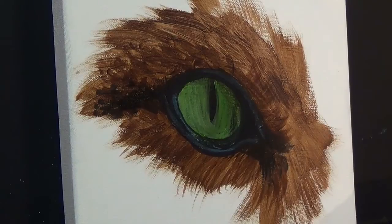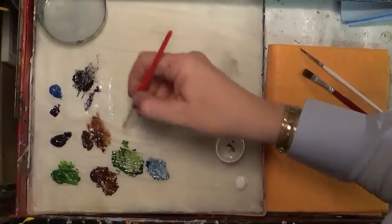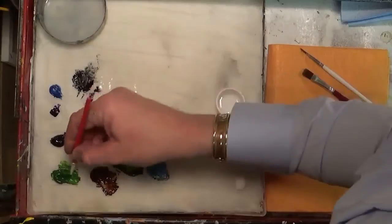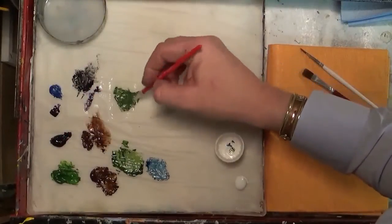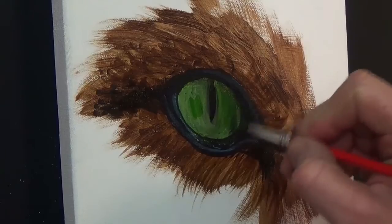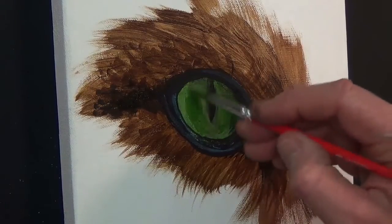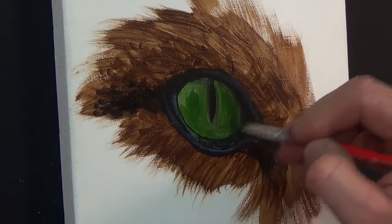I'm straight into pure sap green now. And let's just put a touch of black to that. So I just want to darken the green down, make it into a shade. Let's put a couple of darker spots here and there and there and here.